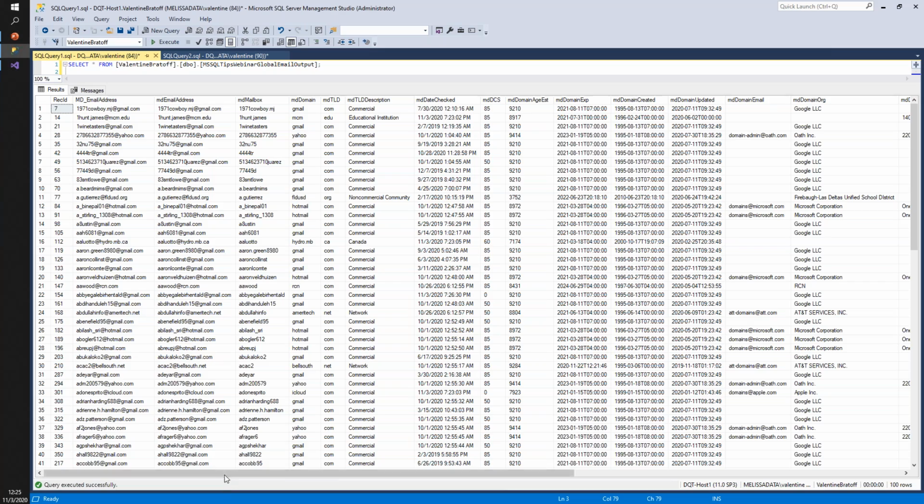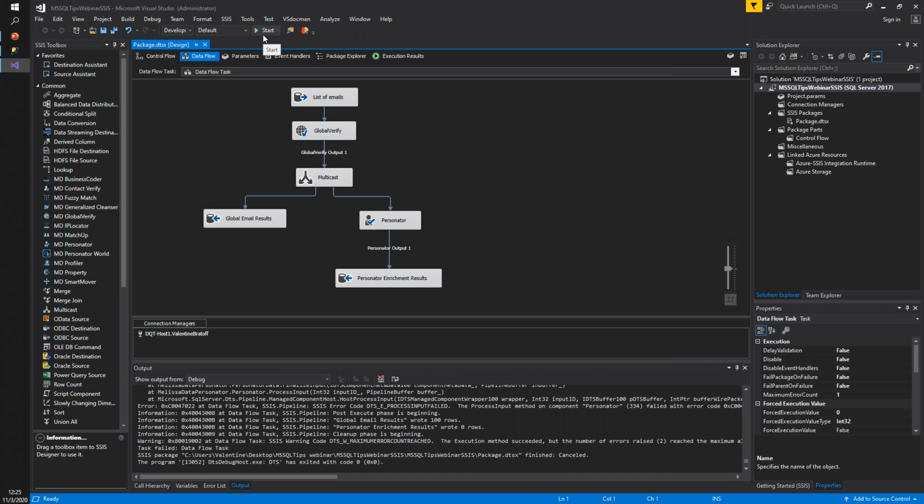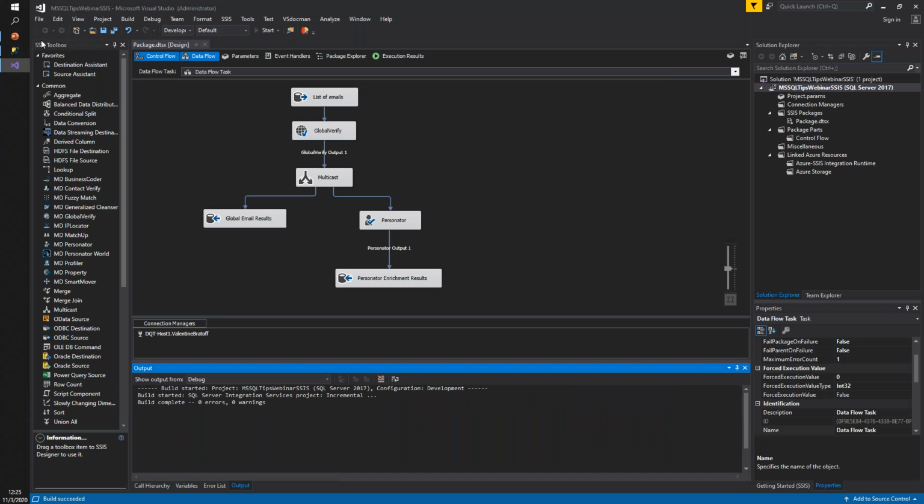You'll see even just global email by itself does a good amount of enrichment. Since we do return the WHOIS data, we cut up the email into those different parts, of course. Even without WHOIS, we give you the type of the top level domain, which is the thing after the last period. So .com is commercial, .ca is Canada, things like that. That's our results. Actually, I think you need to run that again for Personator. I'll just leave that running.